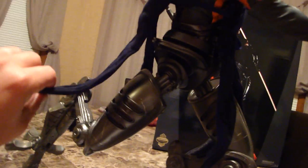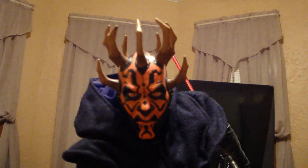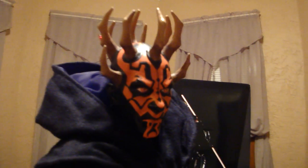It's all posable, it's all wires, so you can make it look however you want. Even the shoulder part is posable. And as you can see, Darth Maul's horns are really long because he's grown. It's more into the future, which looks awesome. And there's an alternate way to display him, because this is the exclusive.